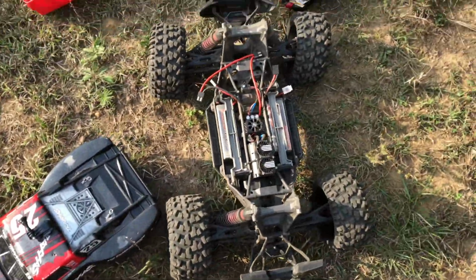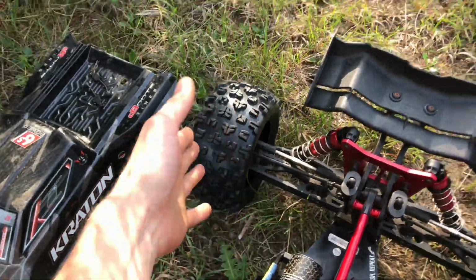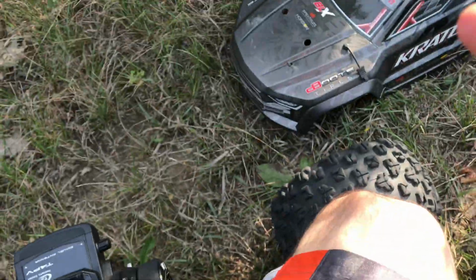Alright guys, since the X-Max is done, I decided let's get the EXB out. There's the brand new tire. I'm gonna get this started up. The one thing is, one of these broke off.